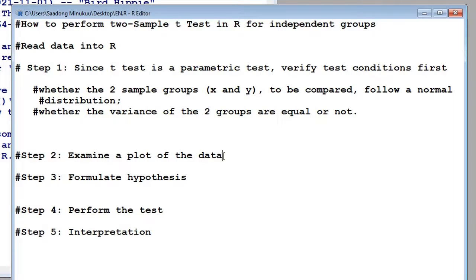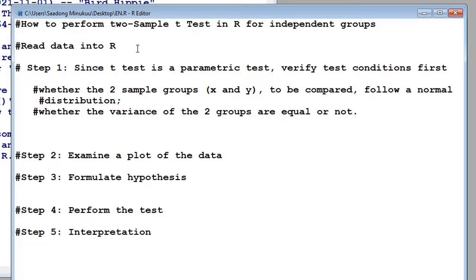Now, based on these sample observations, we can formulate our hypothesis on the real population A and the real population B, just by drawing a box plot of the distribution of each of the samples. We can try to deduce whether in the real population, so we can formulate our hypothesis on the real population. And then we carry out our statistical test, our t-test, and then we finally do the interpretation.